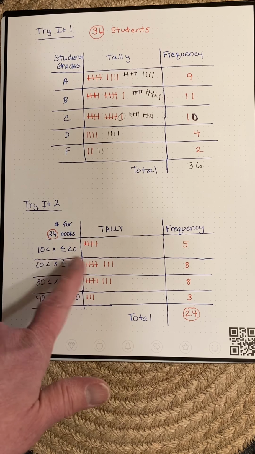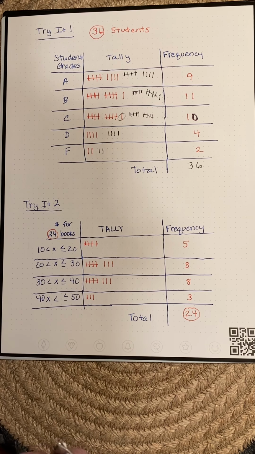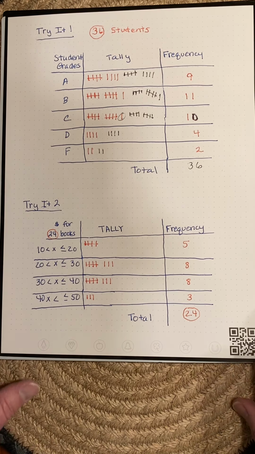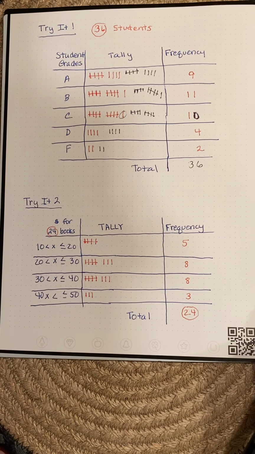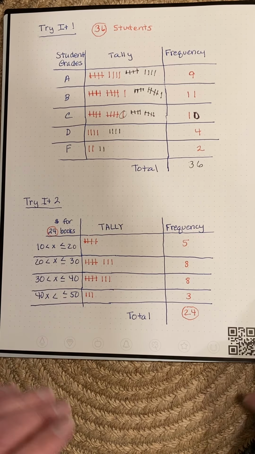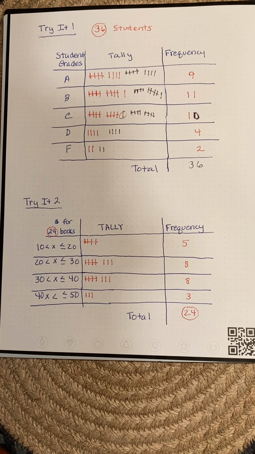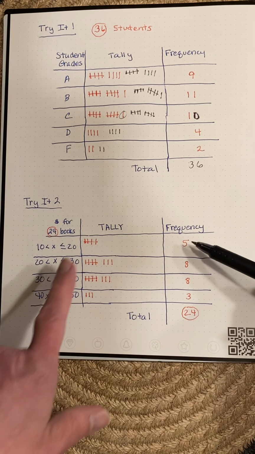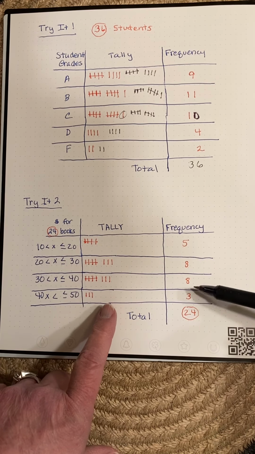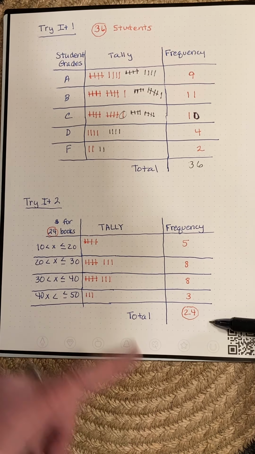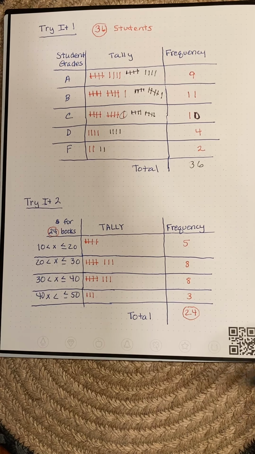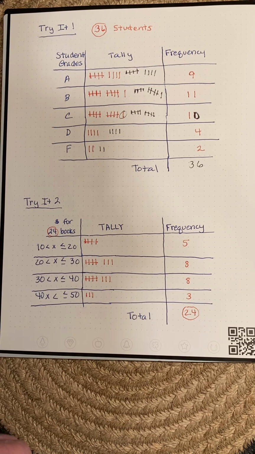Doing that, I go through that list of data and do my tally marks and mark one for each value. This took me a couple times to do too, just so you know. This time I made sure I didn't make a mistake. I could show you up there, but it would take forever, because you have to look at the data really, really carefully. I did my tally marks, and then counted the tally marks into the frequency column and totaled it. And yes, I have 24 books, which is what the information in Try It 2 says.